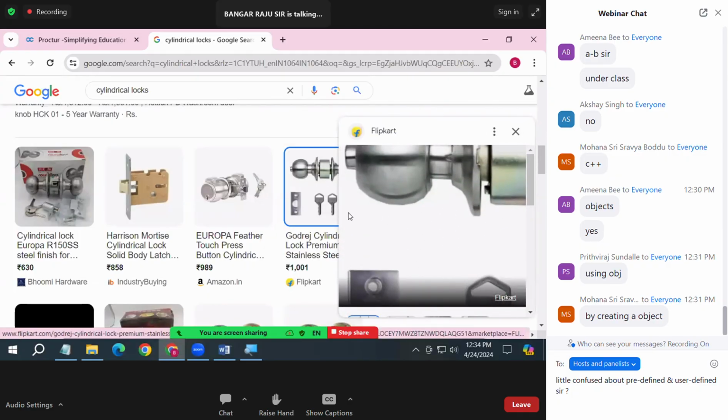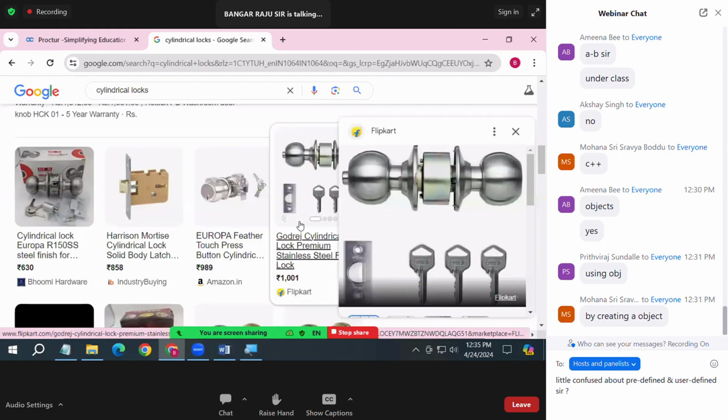If you see the cylindrical lock here, one end of the lock will have a key to open, and one end of the lock will have a knob to press. That knob will be inside the room and the key will be outside the room.